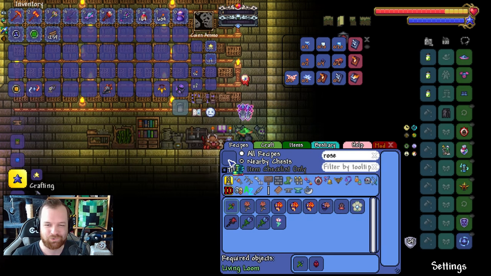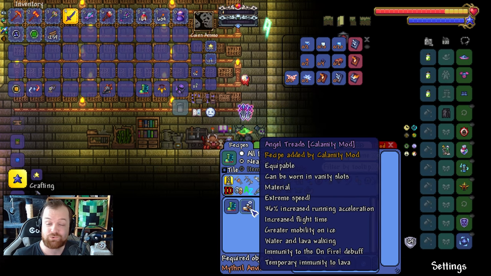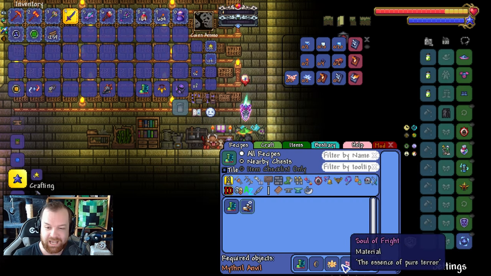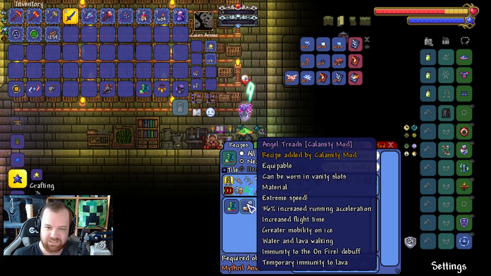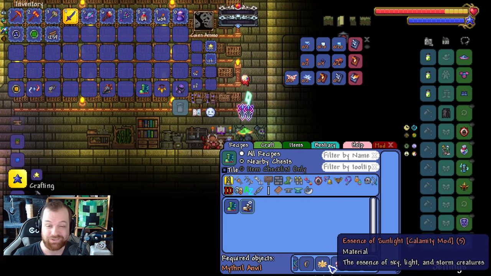Hey guys, you want to know the cool thing as well? We chucked these into the recipe browser and we've got ourselves Angel Treads coming up next. Once we have defeated all 3 mech bosses, we can, as a matter of fact, make these. Extreme speed, 36% increased running acceleration. Oh man. This is going to be quite the good one, my friends.